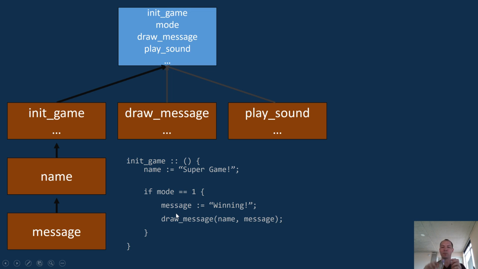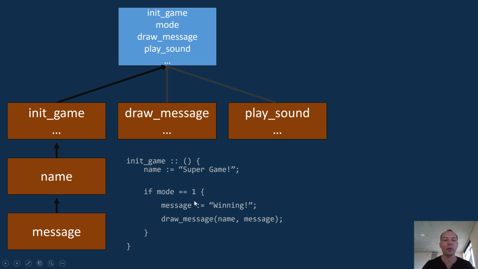So what happens when I'm down here and I see this identifier message? Well, we're down in the scope of this if, that's this bottom block. When I'm looking up anything, say I'm looking up this procedure draw message, because that's defined globally, let's use that. So first we look in the block of this if, and it has this variable message defined because it's declared there, but no draw message.